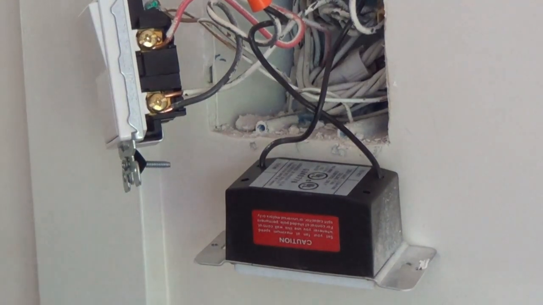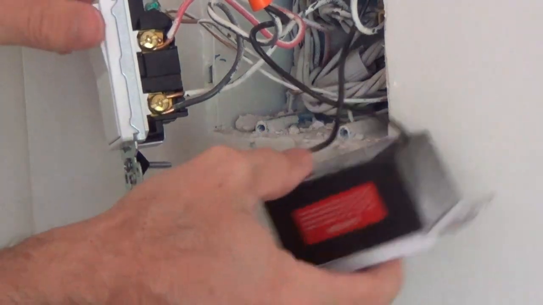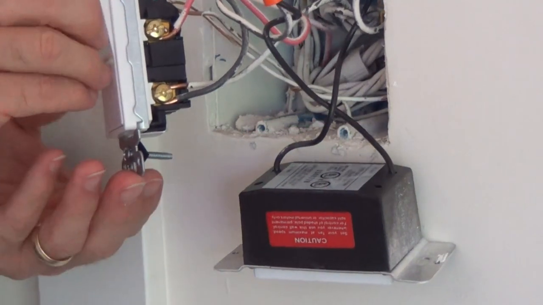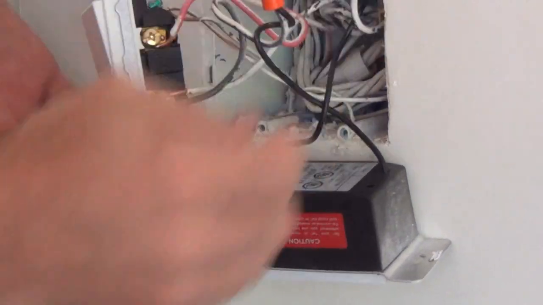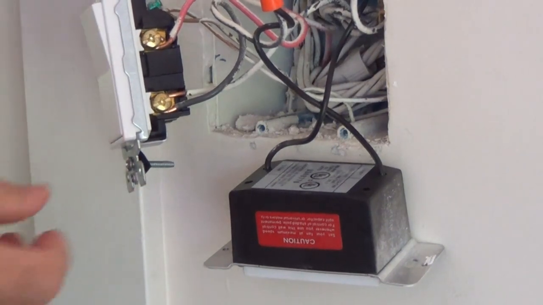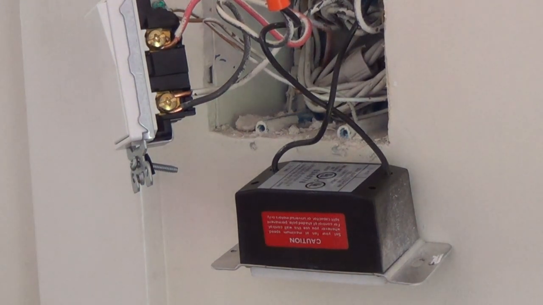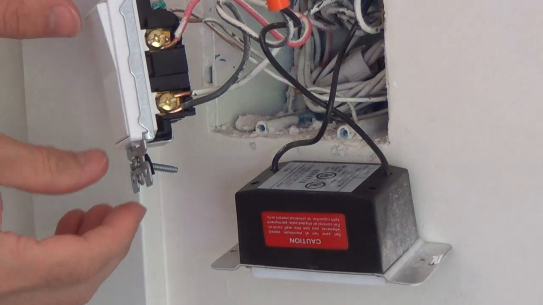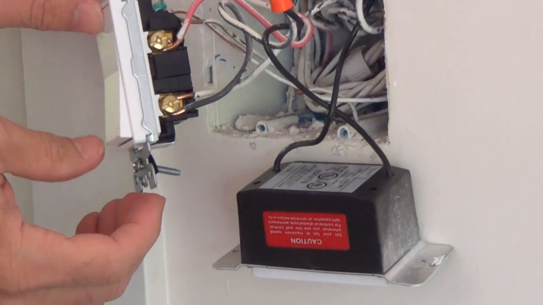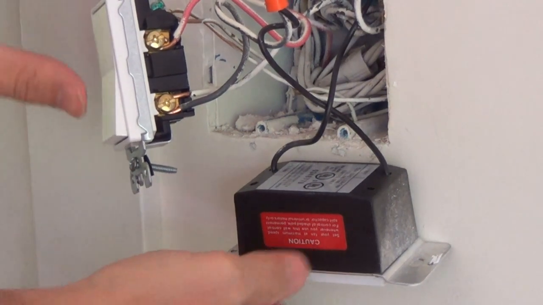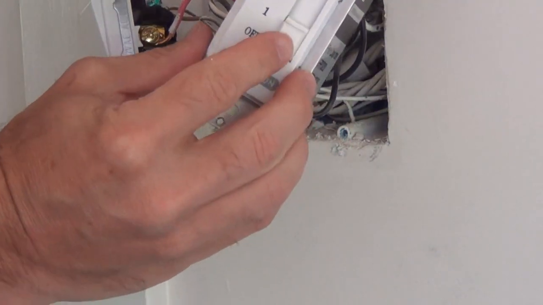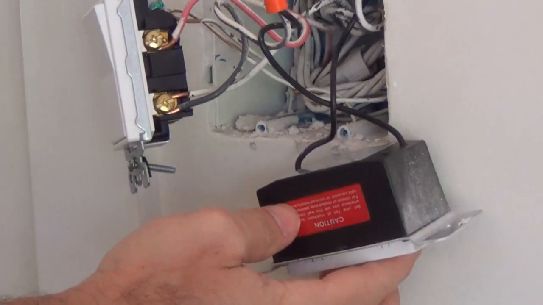Everything seems in order. Now I'm going to turn back on the power. I'm making sure that no wires are touching when they're not supposed to be touching. So I'm going to turn back on the power and just very carefully turn on the switch and see if it actually turns on the light. So, and it does. Very nice.